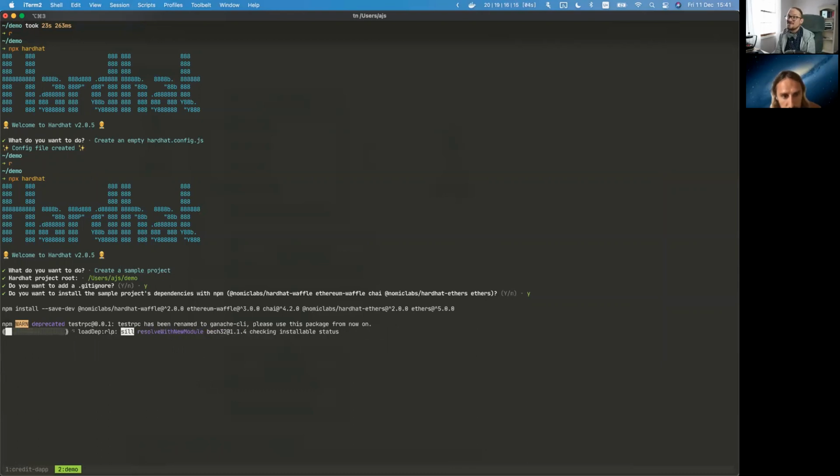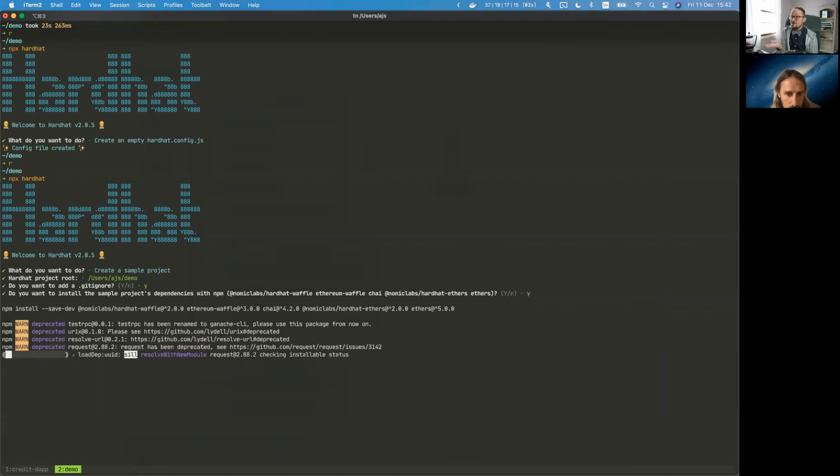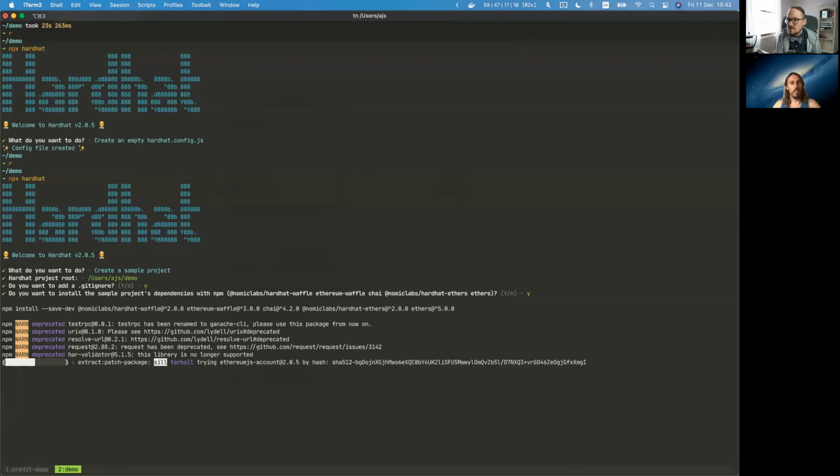And there's a whole bunch of plugins on their website, right? Like HardHat deploy, and there's probably even plugins for Etherscan verification, things that builders find themselves needing. Go check out the plugins on the HardHat website. But often for simple things, the default template is going to be more than enough.